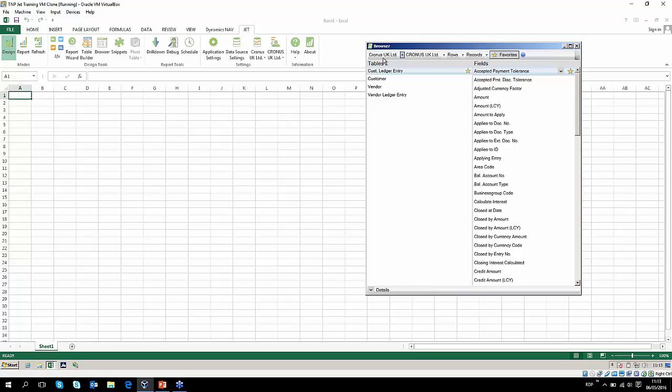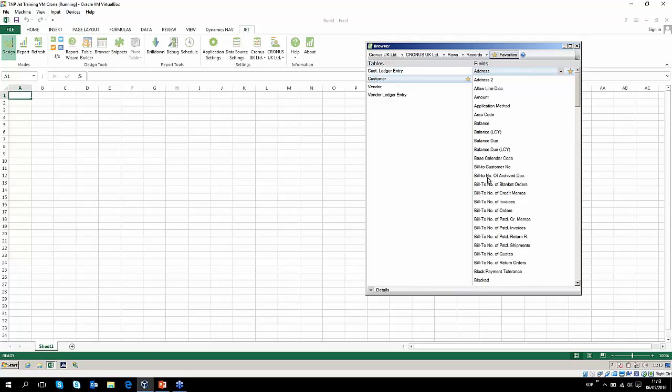A few bits of information up here at the top. Kronos UK Limited, that's the data source. There's the company. If I wanted to change it in here, it's going to bring through rows, and it's going to bring records of those values. Oh, sorry. You can either bring through records or you can bring values. So I'm just going to leave it as records.